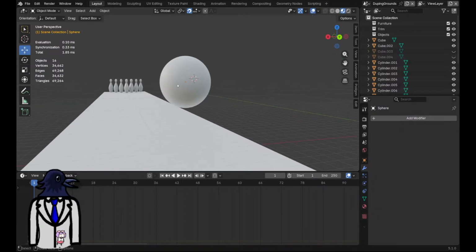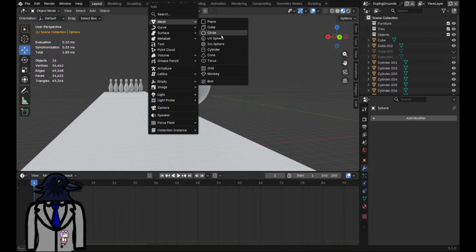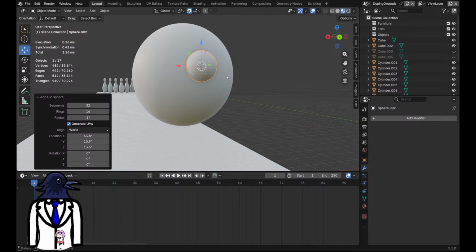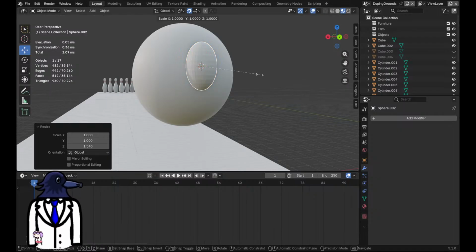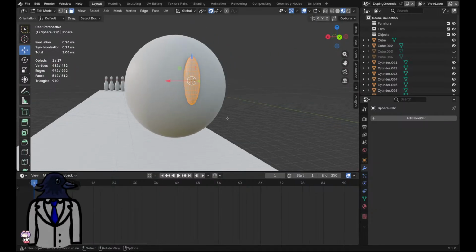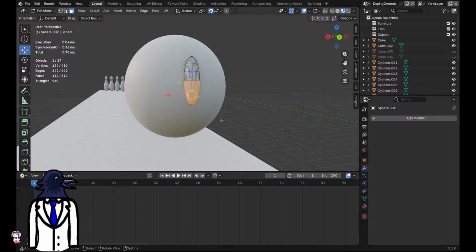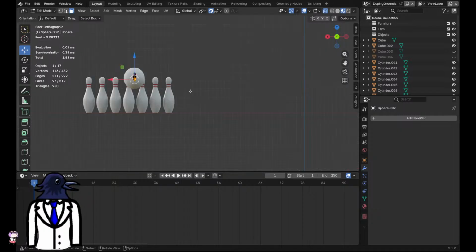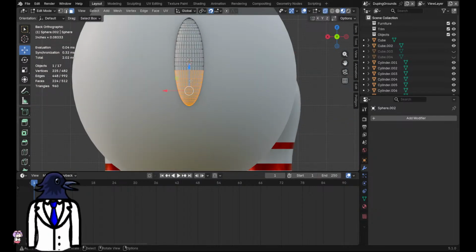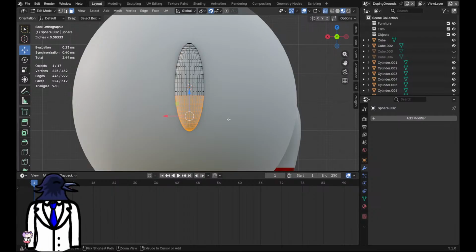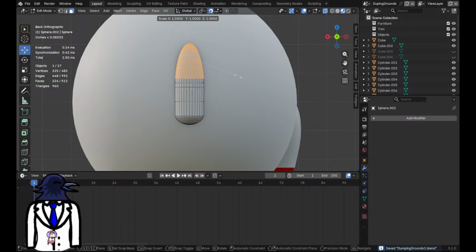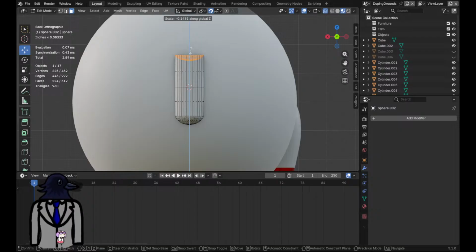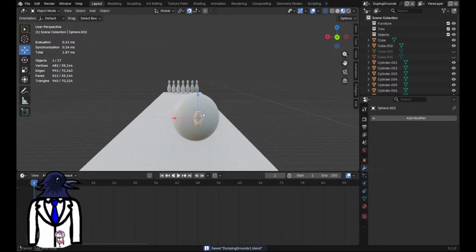We're actually going to put our 3D cursor here using Shift right click. Then let's add a UV sphere. And I'm going to scale this across the Z-axis. Scale it, Shift Z, across the X and Y axis. Now what I'm going to do is Alt Z to turn on face select. I'm going to select this bottom, bring it in. Actually, no, instead I'm going to scale across the Z axis like that. And then I'm going to do the same, scale across the Z axis right here, like so. So this would be our finger hole.